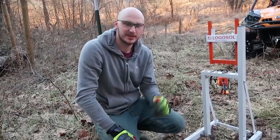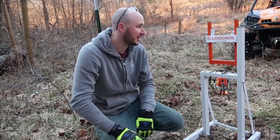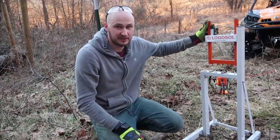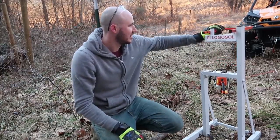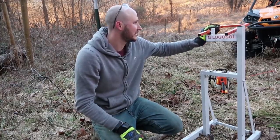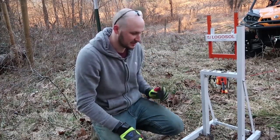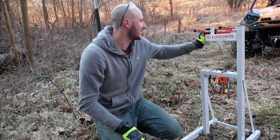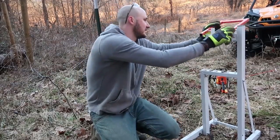I don't know, guys, you be the judge. Seems like way too much work and too much hassle than just doing it on the ground. If you have different sizes of branches, every time you have to reset that, put a different one, and if you mess up the setting, it doesn't fit, you gotta readjust it again. Sounds just like way too much work to play around with this thing.